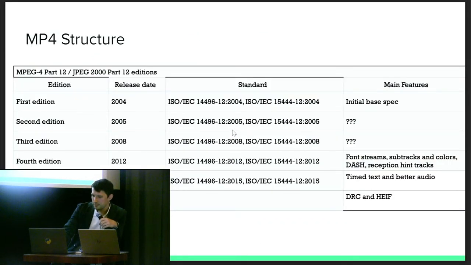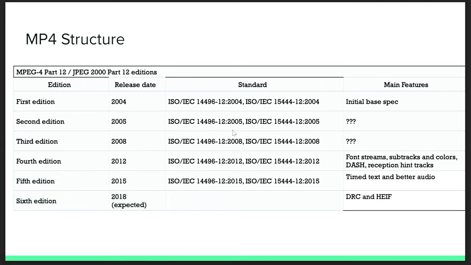Now, part of that problem is, when you look at this, that MP41, MP42, ISOM, ISO2, those are all part of the area of MPEG-4 Part 12 that is used to declare the particular brand of an MPEG-4 file. And those were declared in 1999, 2003, 2004, and 2005 revisions to the MPEG-4 Part 14 and Part 12 specifications. I'm sorry, I might get the 12 and the 14 confused. I've had a hard time with that.